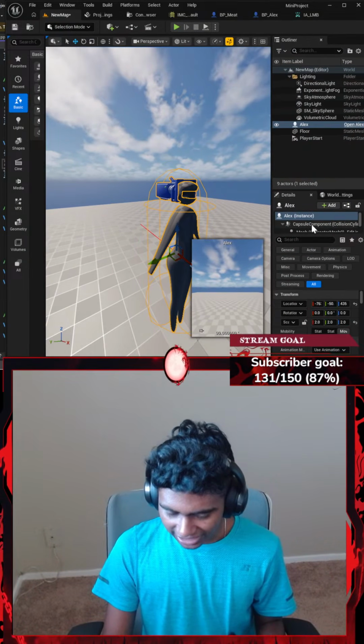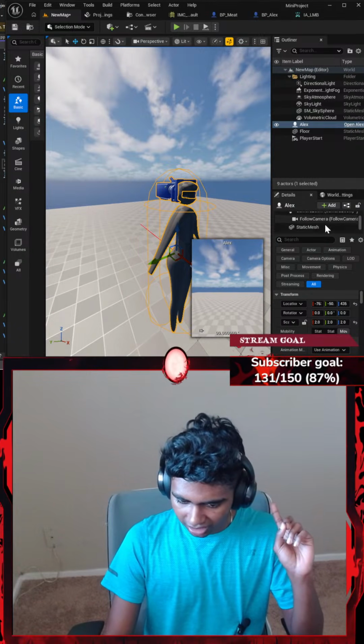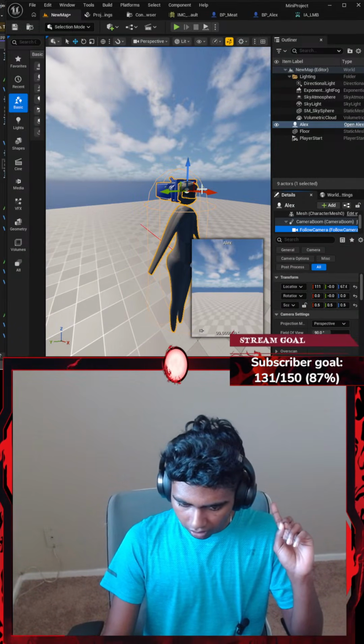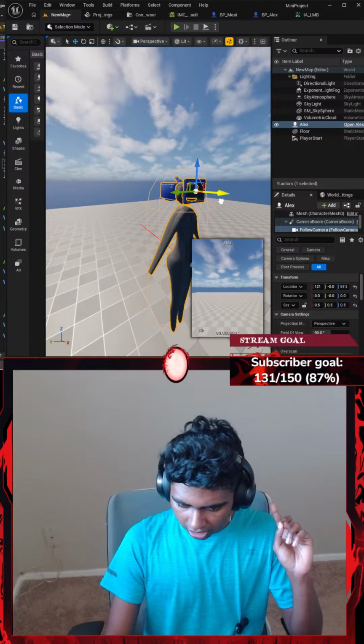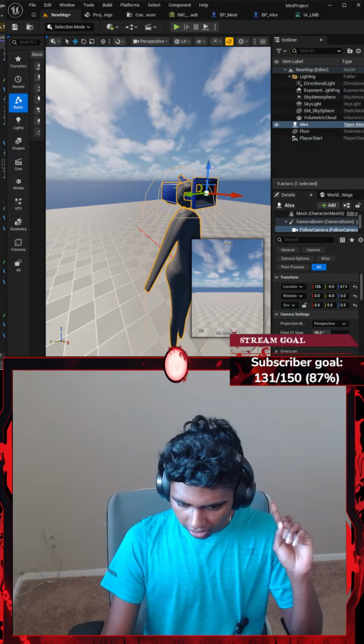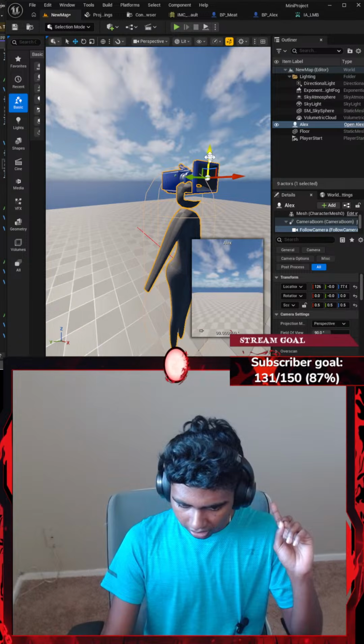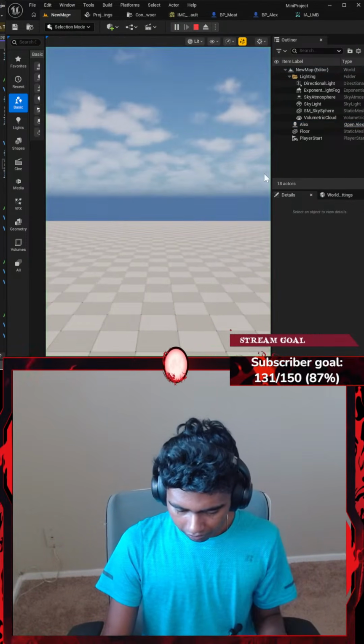Okay, never will I get my details panel back ever again. Let's go ahead and go to this thing. I'm gonna go a bit more to the front. There. Doesn't matter where I look now, it's gonna be perfect. Every angle. Let's run the code.